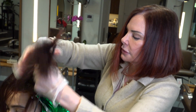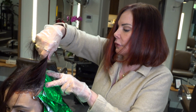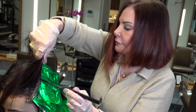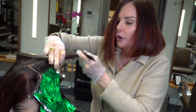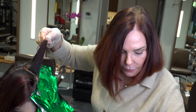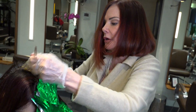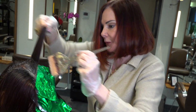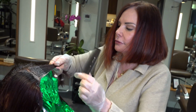So let's continue a bit here. And again, I'm going to be working, and if Sabrina lowers her chin, you can see instead of horizontally just parallel to the foil underneath, I'm zigging and zagging and creating another layer of where that hair is going to fall. This is a much more impressionistic, artistic way to color hair, I believe, because you don't see stripe, stripe, light, no stripe, stripe, stripe, yikes, stripes. You see a fall of different shade on shade moving through the hair.